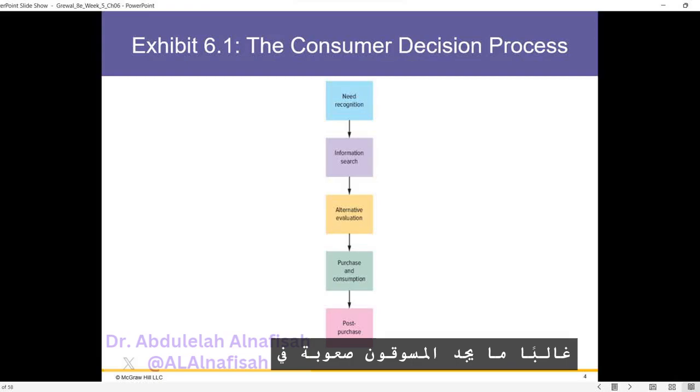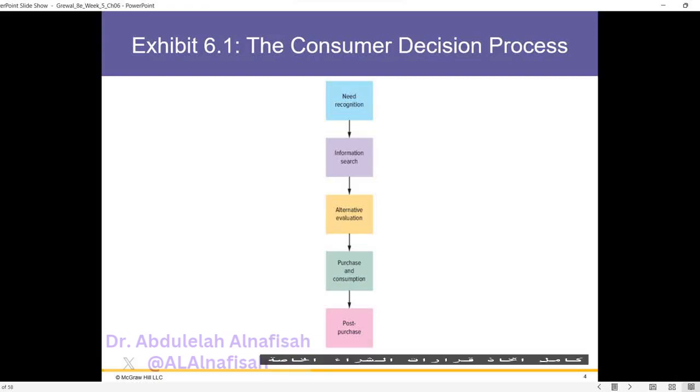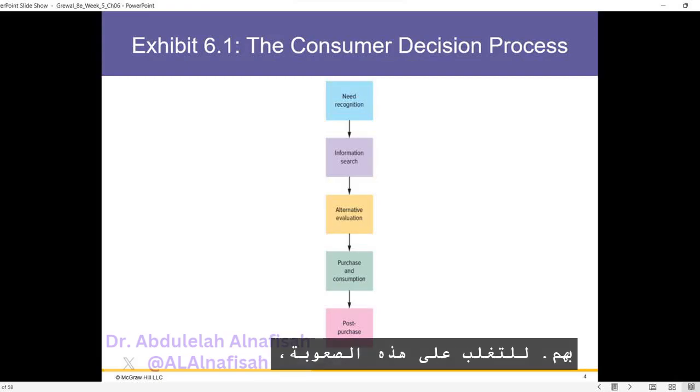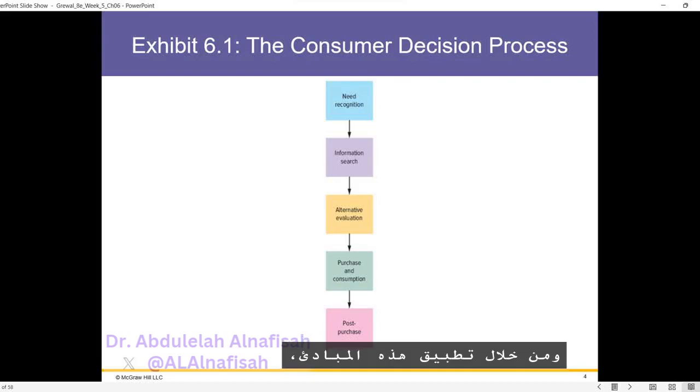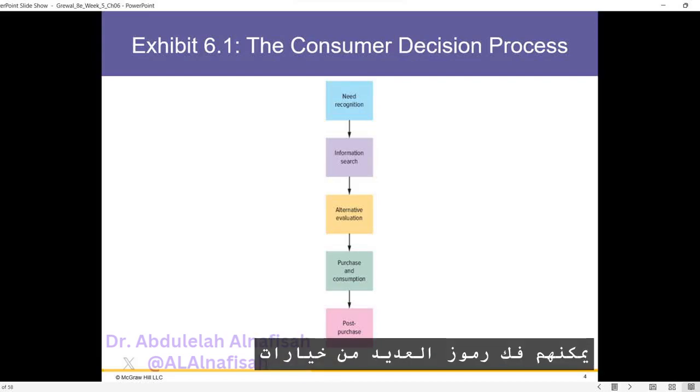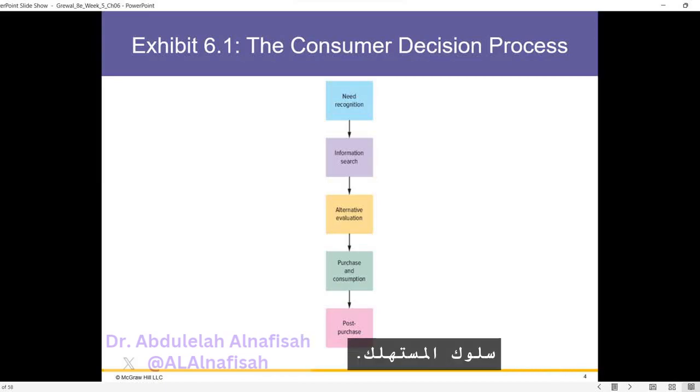Marketers often find it challenging to fully grasp how consumers make their purchasing decisions. To overcome this difficulty, breaking down the process into individual steps allows for a more detailed examination of each stage. To understand consumer behavior, marketers rely on principles and theories from sociology and psychology. By applying these principles, they can decode many consumer choices and develop strategies to effectively deal with consumer behavior.